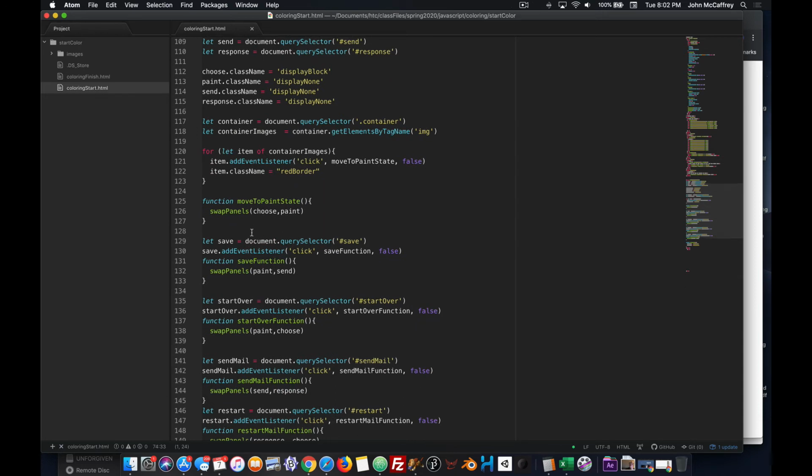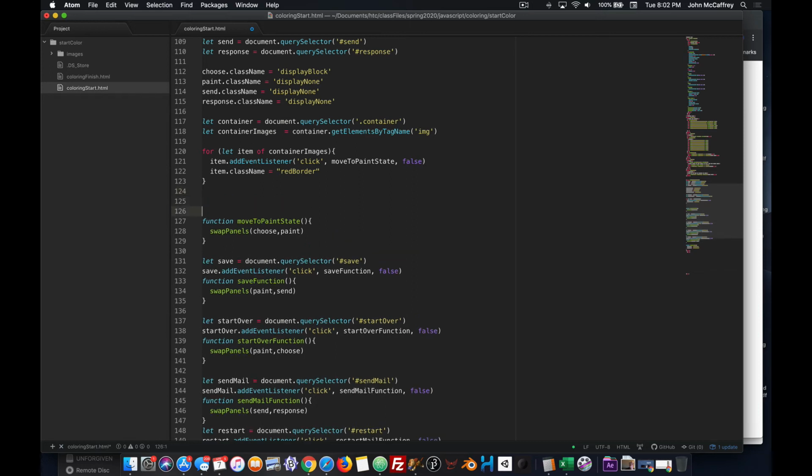Now we can put that kind of anywhere we want, except we're going to be referencing that item down here, because when we move to the paint state, we're going to be grabbing the image that has been selected, and then we're going to do something with it. Because of that, I am going to reference it right here.